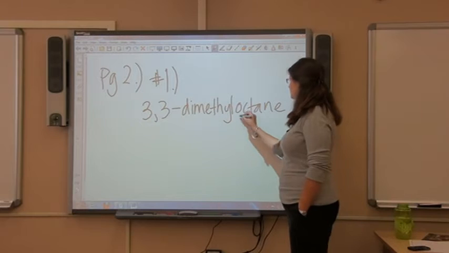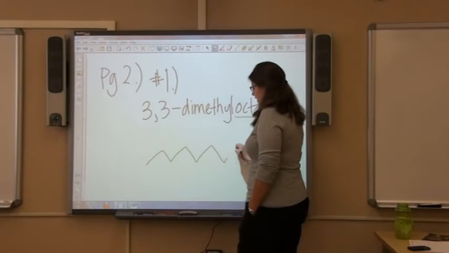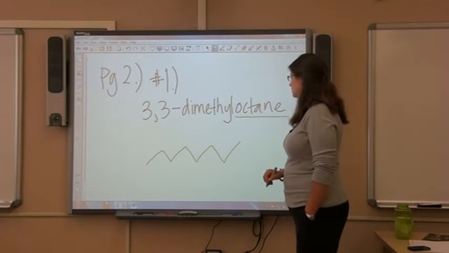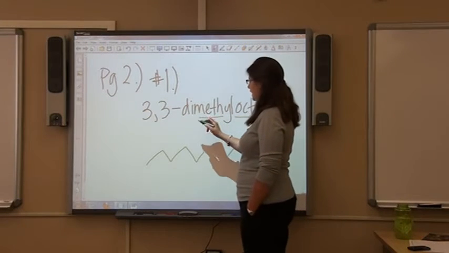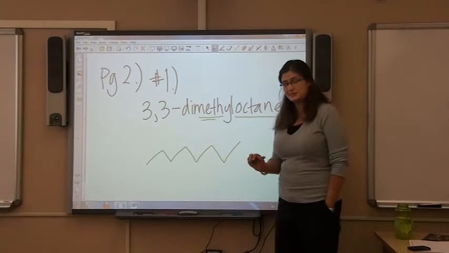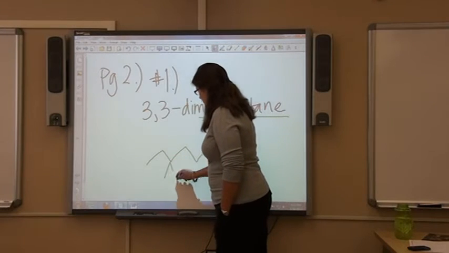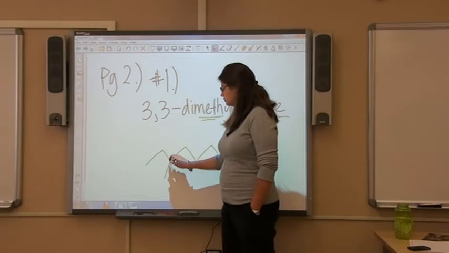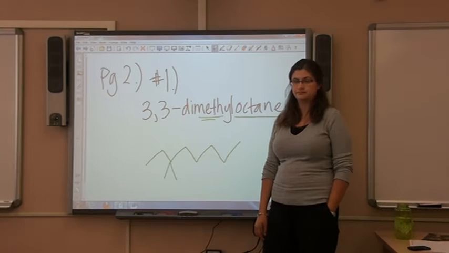carbon chain. So I'm going to start with that octane. 1, 2, 3, 4, 5, 6, 7, 8. And yes, I do only have 7 lines here. That's because, remember, each of those lines denotes a bond, not a carbon. Okay, so I've got the octane part done already. Now I need to put 2 methyl groups on carbon 3. Now, it totally does not matter if you start numbering from the right or from the left. I'm going to do that from the left. And that is carbon 3. 1, 2, 3. 2 methyl groups on there. And that's 3,3-dimethyl octane. Not so bad.